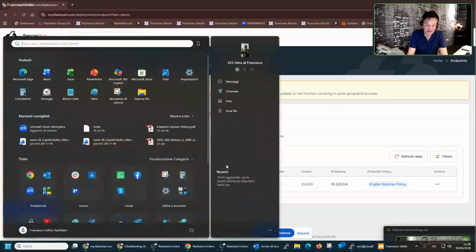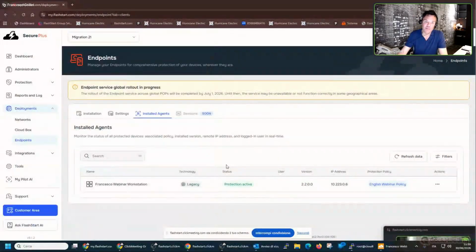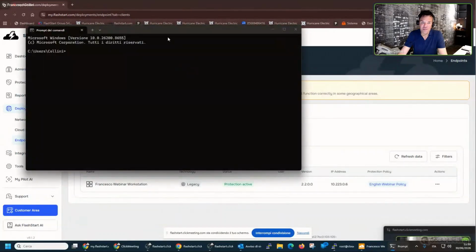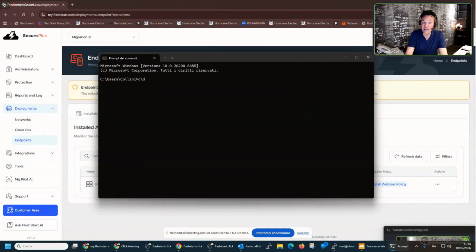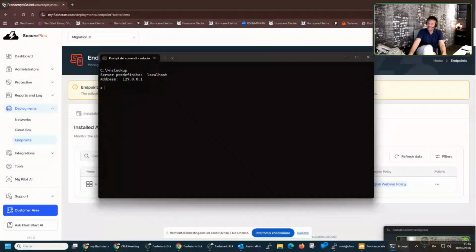And then let me switch to my command prompt. Right here, I am working under protection. If I go to nslookup, the system will be forced to use localhost.